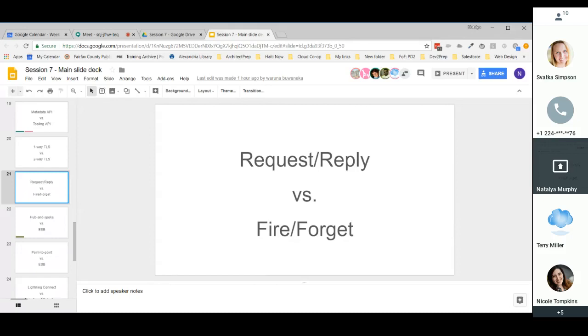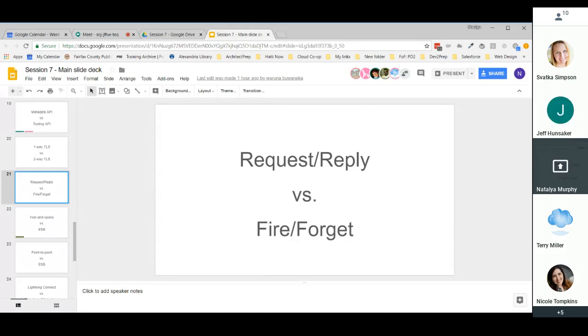Yeah. One thing for me is fire and forget, I think, is a bit of a misnomer because you're really not forgetting. At some point, there's going to be a callback that says, hey, I processed your request and here's the information. So that's what always gets me about this pattern, you're really not forgetting. Because if you were truly firing and not caring about it, why are you sending the message off in the first place? Even with outbound messaging, it's asynchronous, but at some point that system's probably going to make a callback back into you and tell you what it's done. So that's just my little rant there. I'm over it now.